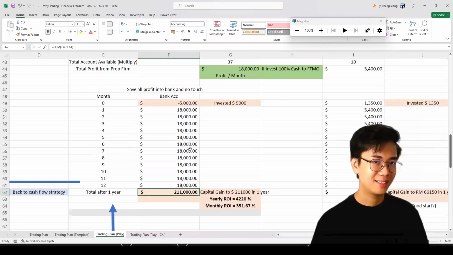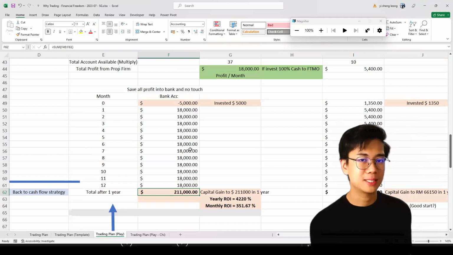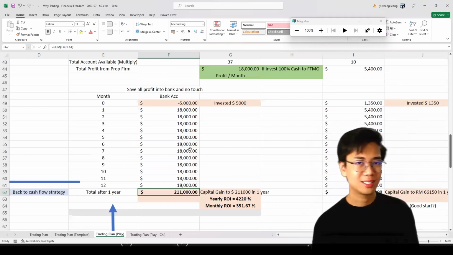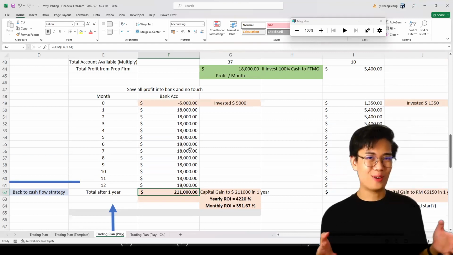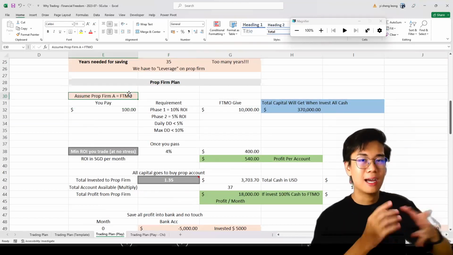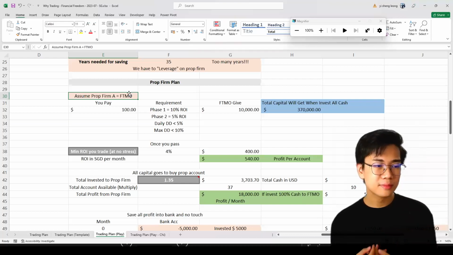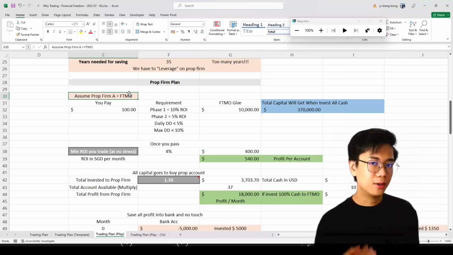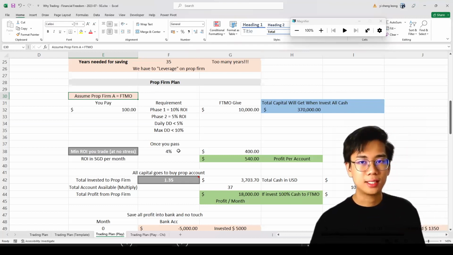Better than good. But just now you said that Warren Buffett also gets 30%. Why did he not do this? You guys do know that Warren Buffett does this, right? Warren Buffett is the prop firm. Warren Buffett is at this level, FTMO. But that is Warren Buffett's game. It's not our game. The only thing is that 4% consistency. Good point. This is what I want to see.